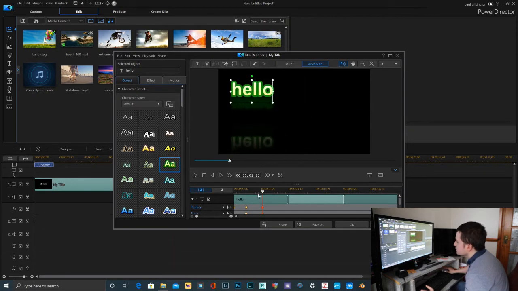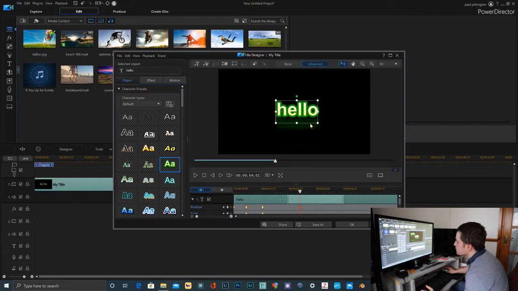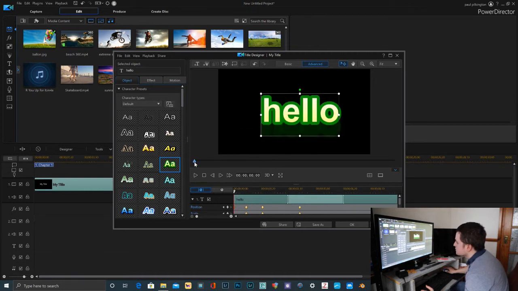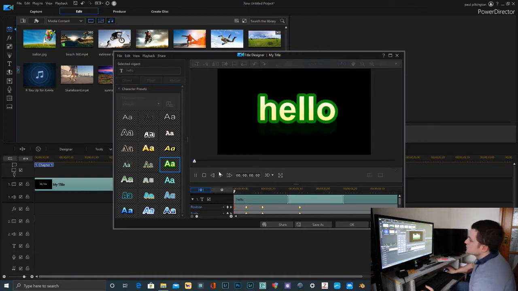So here. And then we want to go across here, click scale and position and move it here and enlarge it. And now using these keyframes, you can see in our animation that it will move.